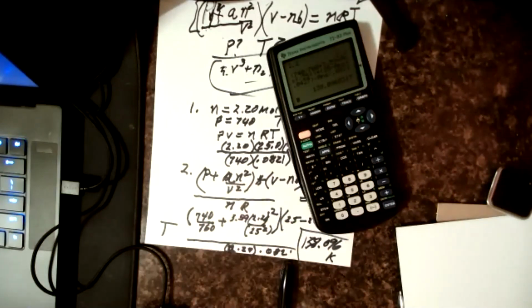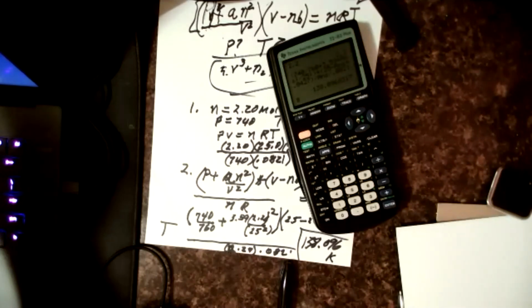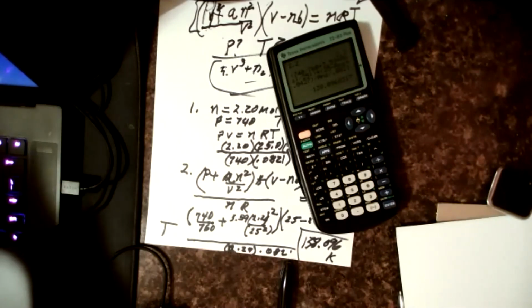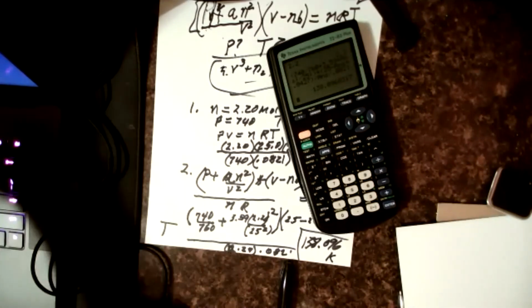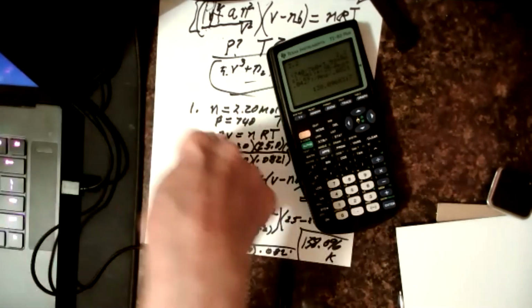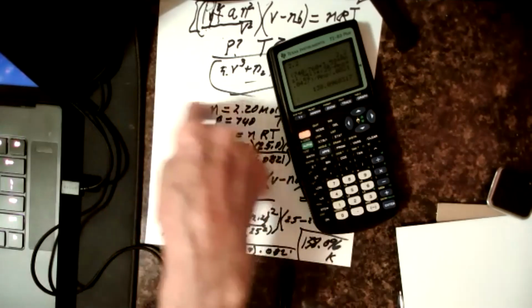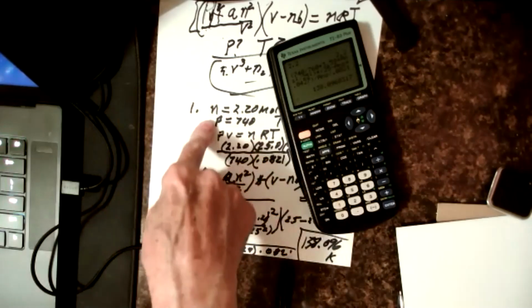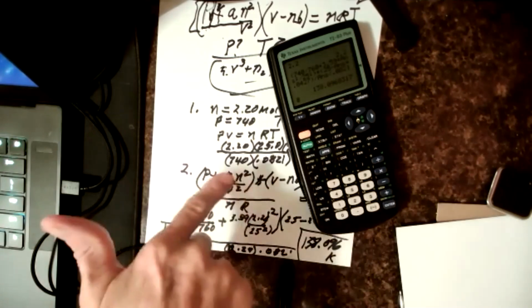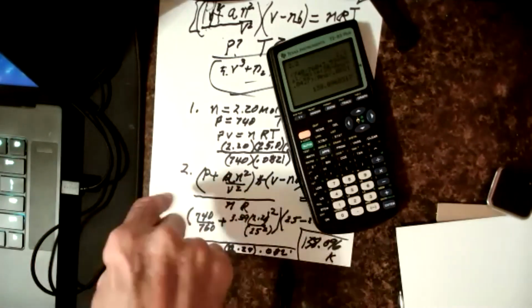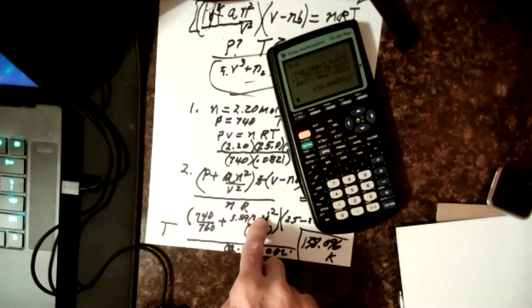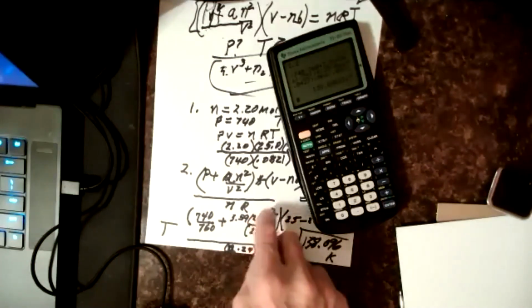But sometimes when we're doing problems, they might give you the number of grams. And if you got the number of grams, you have to calculate the number of moles. So if you got the number of moles already in your calculator for the first problem in ideal, and it was given in grams, and you calculated that value, well, you calculated the moles up here. So you can keep that in your calculator, and then just put it in every time you see it here. That's n squared, your number of moles squared.